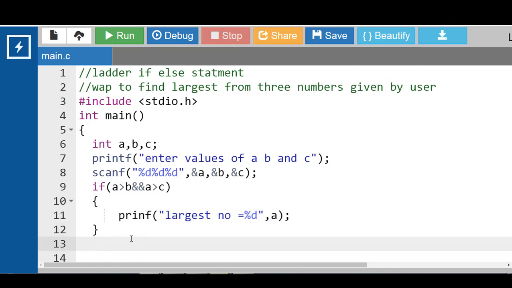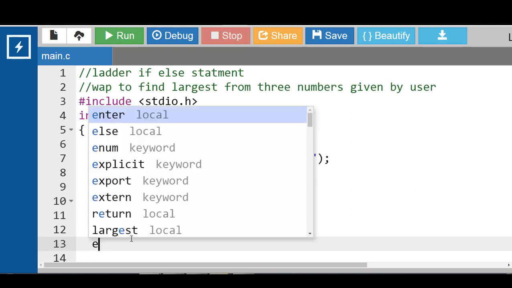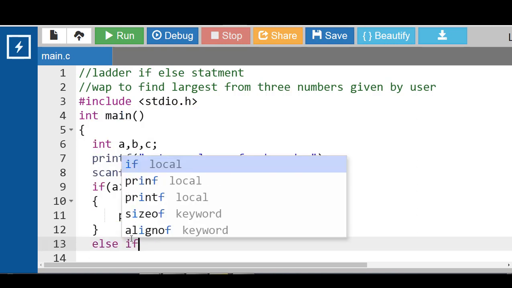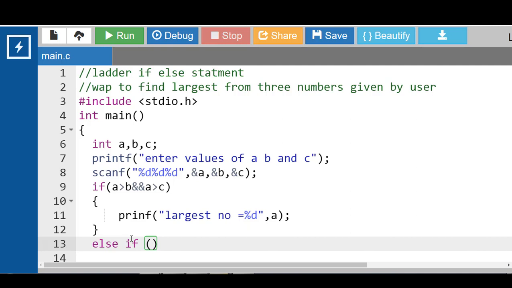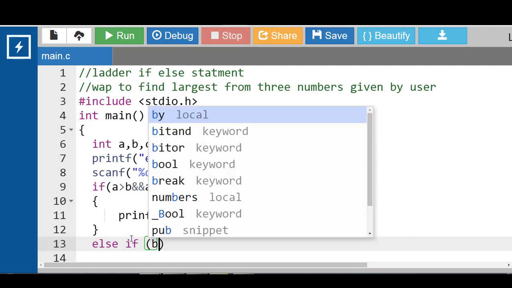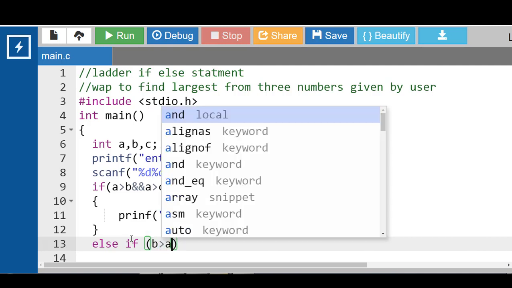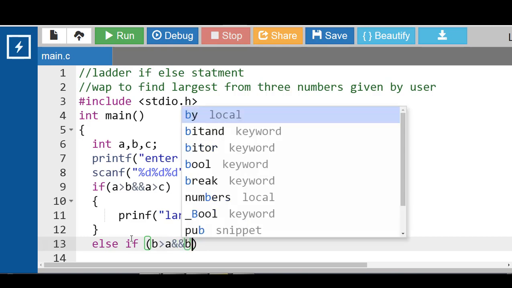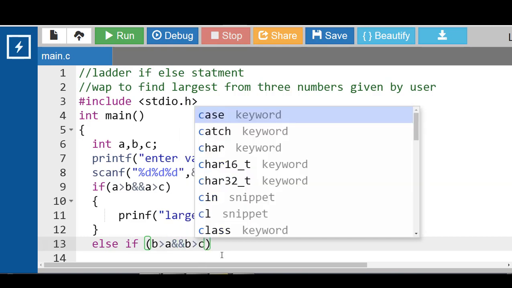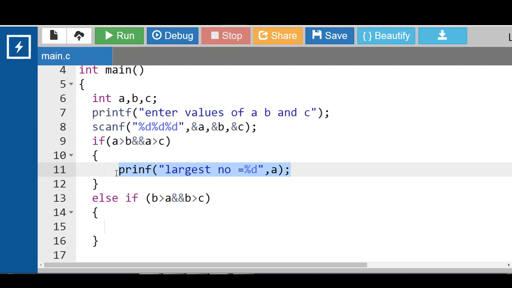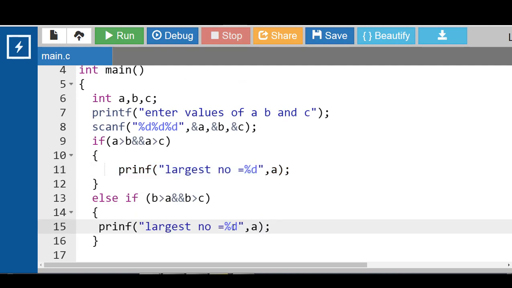If condition 1 is evaluated to be false, then control transfers to the else if condition. Then compare b with a. If b is greater than a and b is greater than c, and if this condition is evaluated to be true, then printf largest number is equal to %d, and %d displays the value of b.